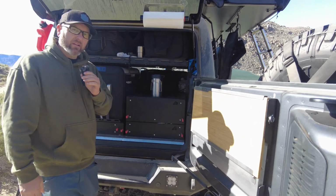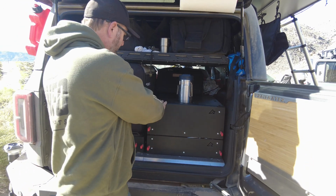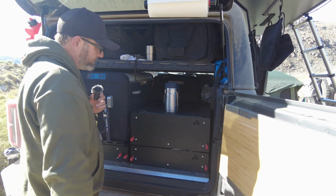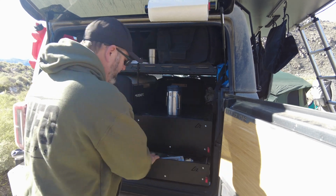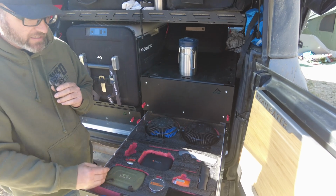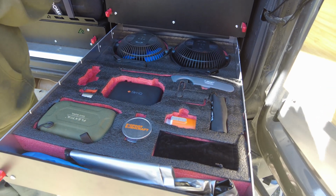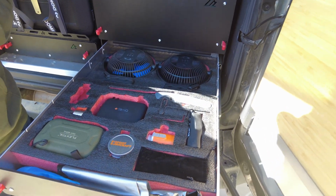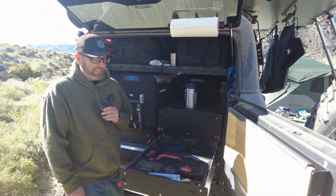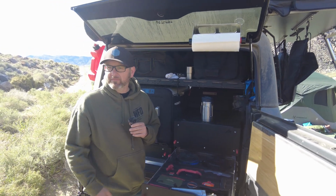And sticking with the American Adventure Labs, we have the drawer system. You can do two of these big guys and one small. I decided to leave this area for my luggage and stuff. But you'll notice in here, I have all my camp gear. I have different trays. I have one for photography gear, camping gear, just depending on what I'm going to do. I just took the time and cut some foam with a scalpel, ordered off of Amazon, and it just makes things not rattle. And I hate rattles. It drives me crazy. So I take the time and make sure, and I know where everything's at too. So when I need to grab something, I know exactly where to go.